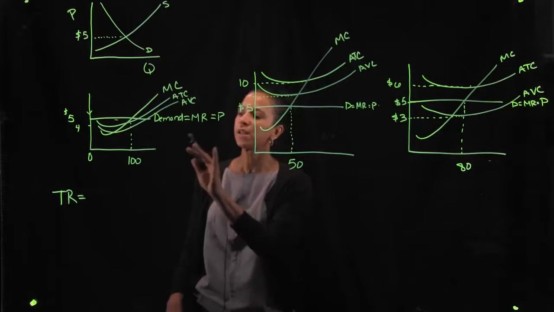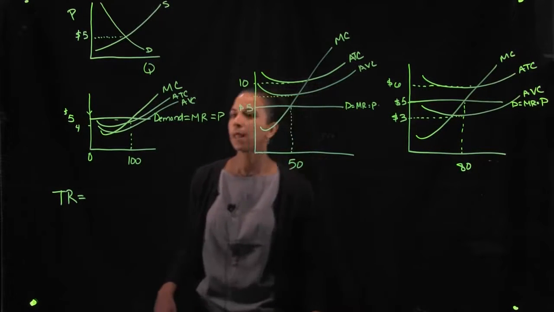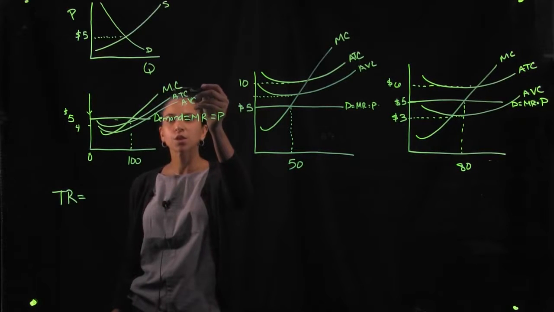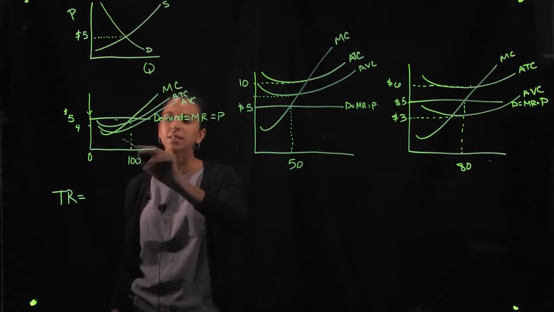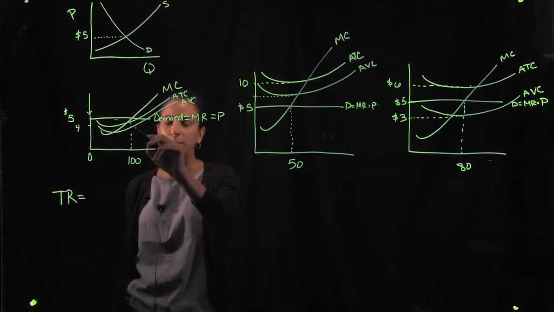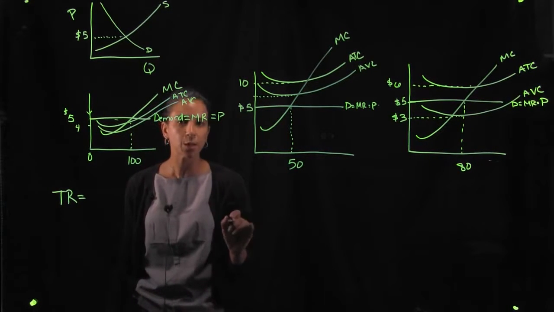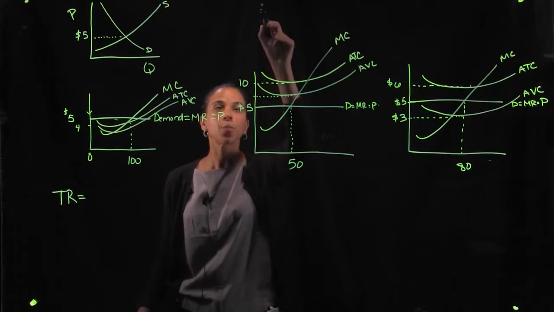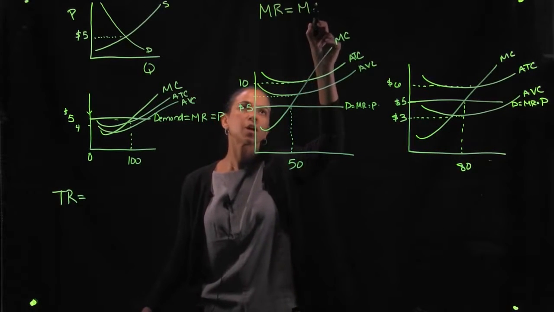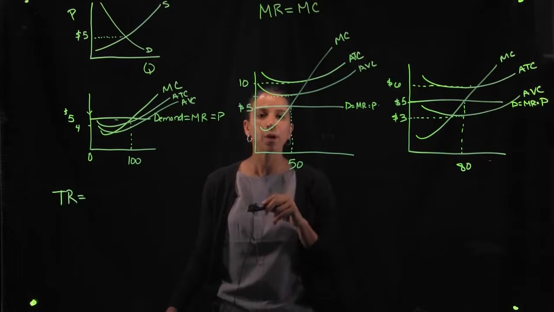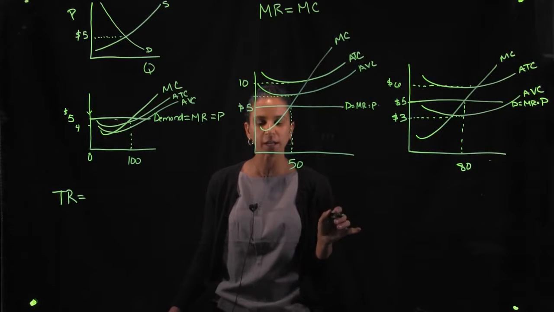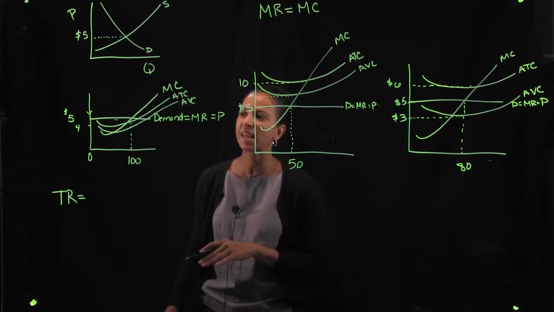All right, so for my first firm here, I have the cost curves. If you'll notice, the average total cost curve, marginal cost curve, average variable cost. The marginal cost always intersects the average total cost and average variable cost at the minimum. And so the rule is going to be the same on every one of them. You want to make sure that the marginal revenue is equal to marginal cost. We like to call that profit maximizing, but we also want to call it loss minimizing because it will depend on what a firm's cost curve is to determine if they're going to be able to stay in business.